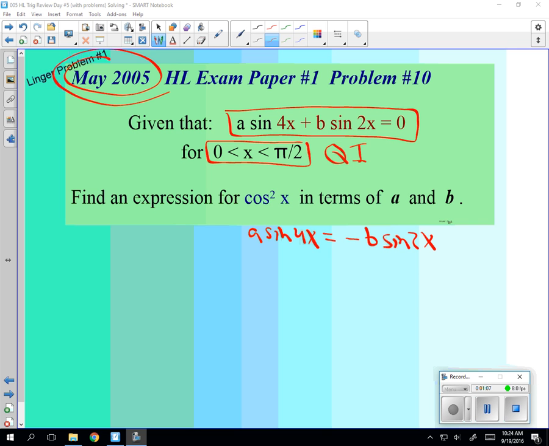And then you divided both sides by that? Okay, so you have a sin 4x over—did you go negative or positive b sin 2x? Did you leave this equal to negative 1 or positive 1? Okay. So then you did that. All right. Then what?